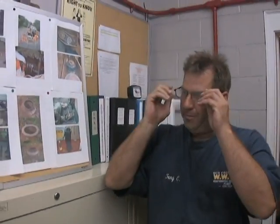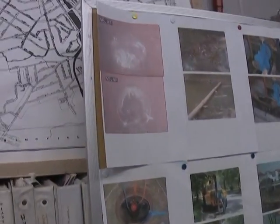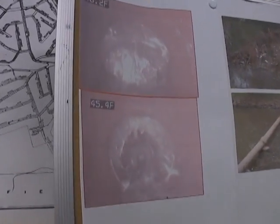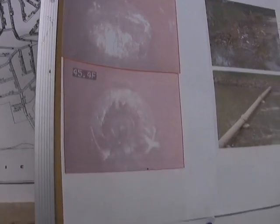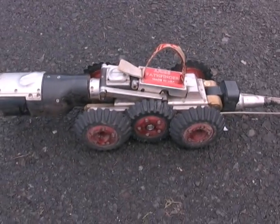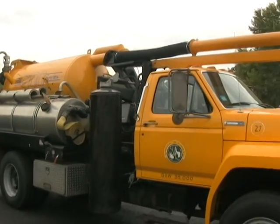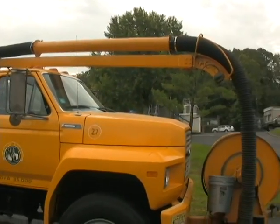I just wanted to show you a couple things before we leave here. I talked about this as far as sewer blockages. Obviously, we're with the technology. We have a camera to video inspect these sanitary sewers, and we have a very good sewer jet with vacuum capabilities. And they run together normally.